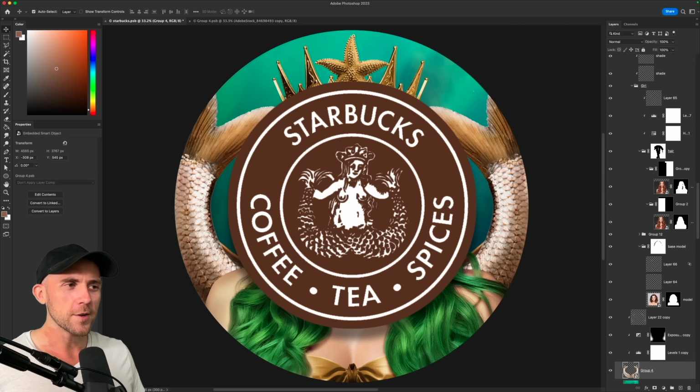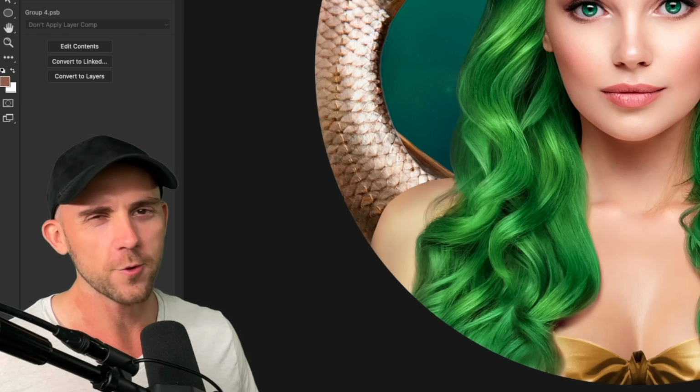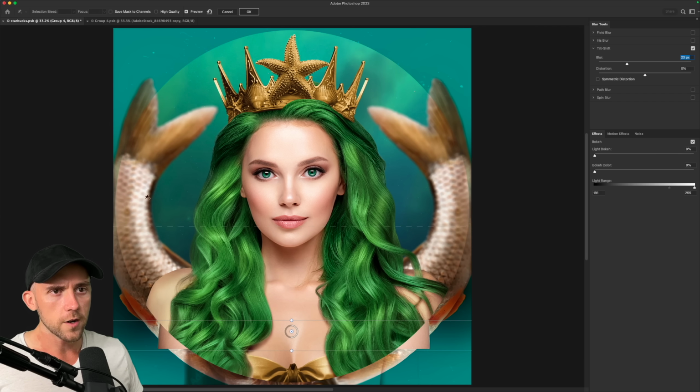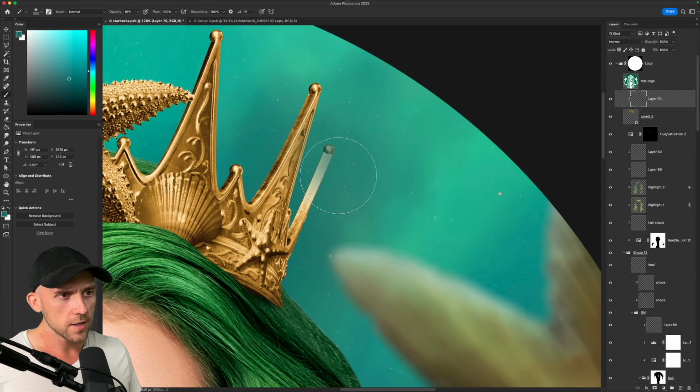Now on the original Starbucks logo, it has her tails directly out to her sides, which I think is just kind of an awkward position. So instead, I want her tails to actually appear behind her. To do that, I'm going to add in a focus blur that gets stronger the further it goes back. And then I'll paint some blue on these so it looks like they're fading out into the water. And I can do a similar thing to the crown as well.